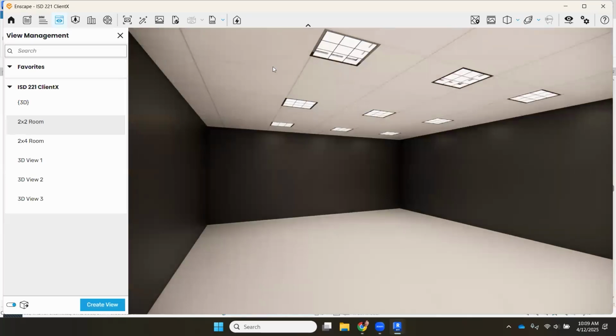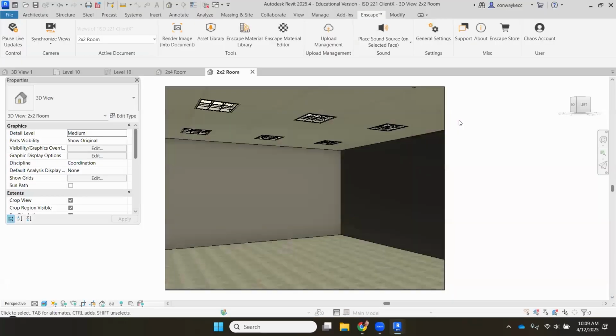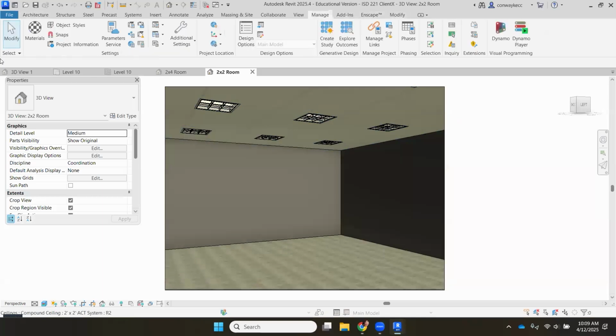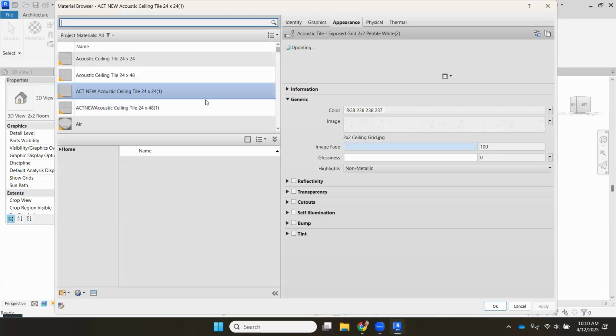All right, so this is just double the size that we need it. It is, again, interestingly lining up where I want it to. You can see the corners here, right? So let's go edit that quick together. So we go to modify. Oh, wait, we go manage, we go back to materials, and we've got to decrease the scale of that guy. So like I said, instead of 16 foot by 16 foot, we want 8.